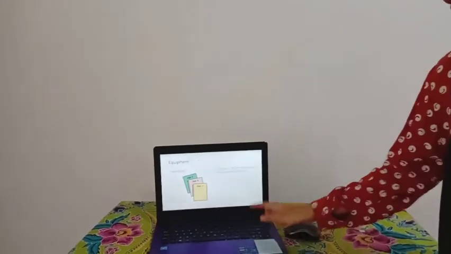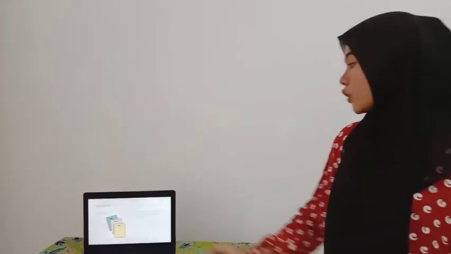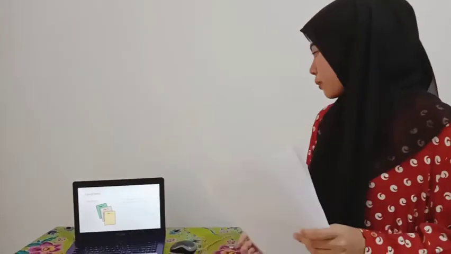Okay, the next equipment, handout, to be given at the end of the presentation. But why? There are those who think that handouts should be given at the beginning of the presentation, and others think that handouts should be taken at the end of the presentation. But you have to understand, when you decide to distribute handouts, whether at the beginning or at the end of the presentation, you have to know first what your goal is in making the presentation handout.